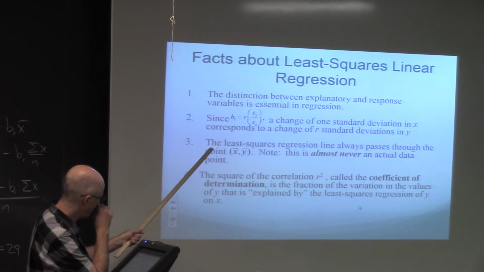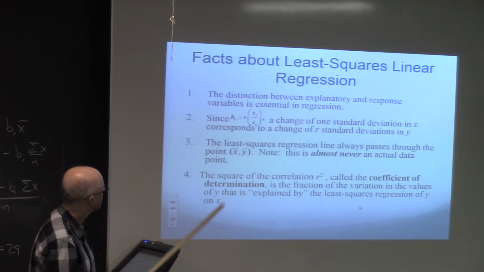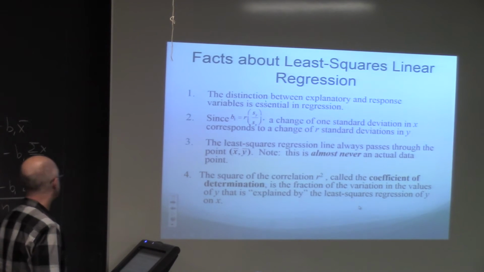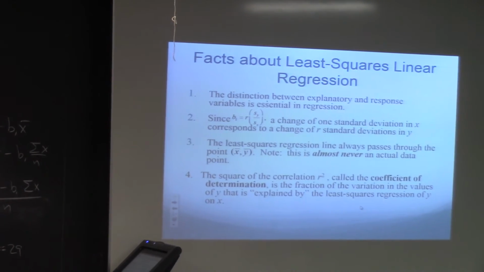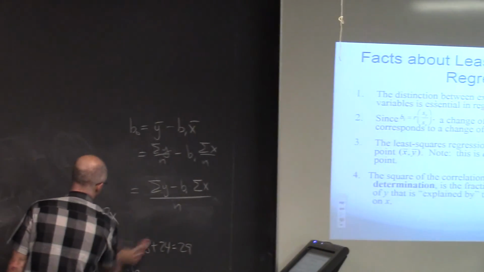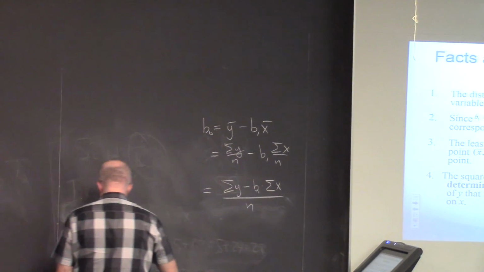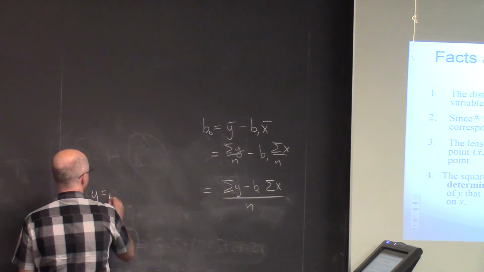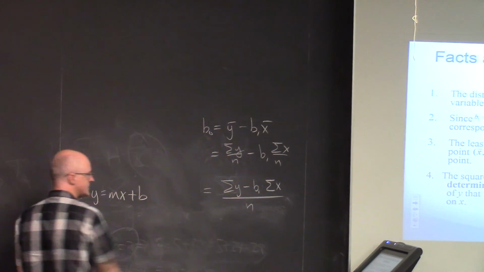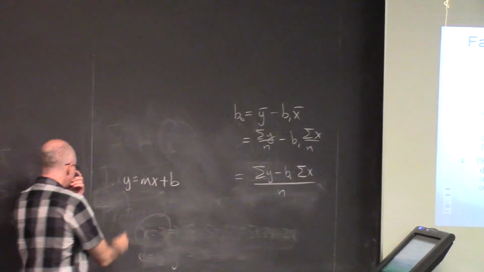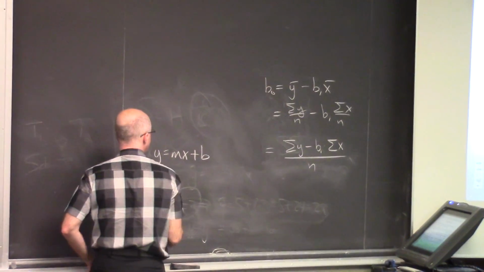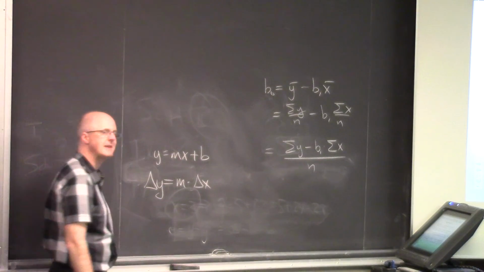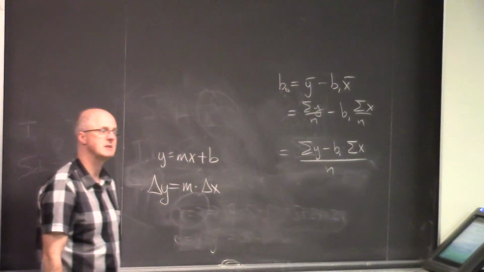And in fact, you can be more specific. If x increases by one of its standard deviations, y increases by r of its standard deviations. Maybe I should verify that briefly here today. I suggested that you try to verify it last time. I wrote down this equation. There's your general equation of a line, and I said, whenever you have a line, to find the change in y, you take the slope times the change in x. Again, delta y means change in y, and delta x means change in x.